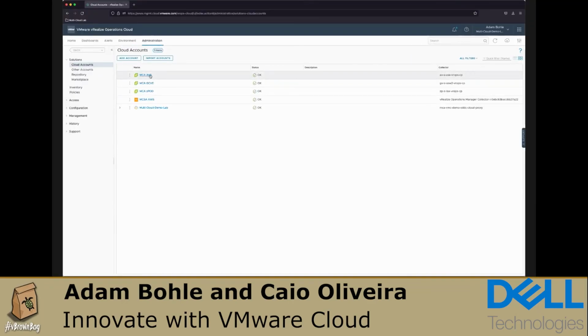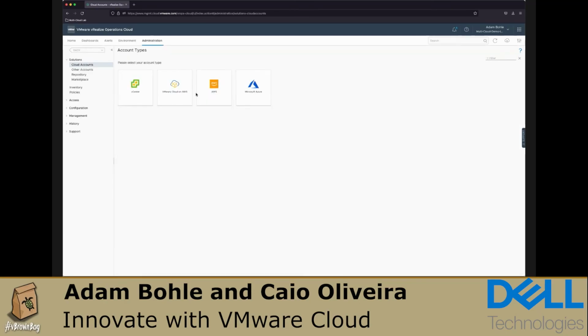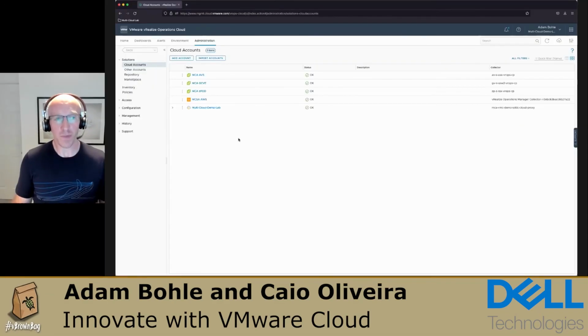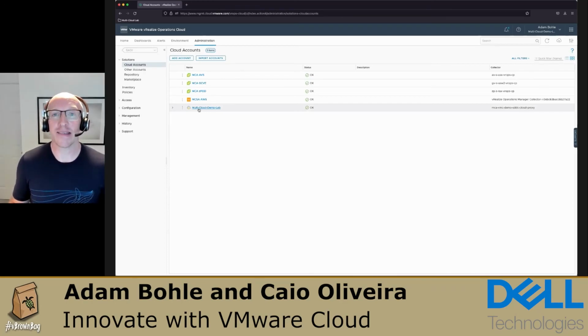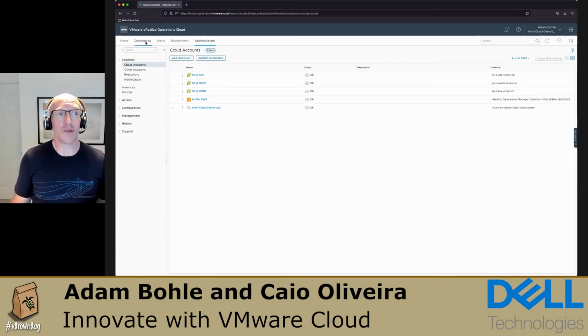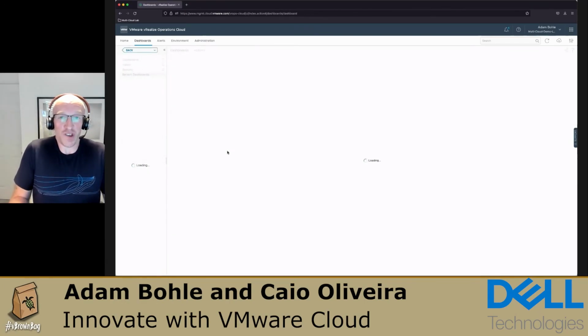I have endpoints into my vCenter environment within AVS, my vCenter environment within GCVE, my vCenter environment into my on-premise environment. vRealize Cloud Operations gives us the capability to connect into native cloud offerings such as AWS. If I wanted to add in native Microsoft Azure, I would be able to come in and establish that endpoint as well. But within this environment, I'm also able to connect into that VMware Cloud on AWS vCenter environment that I have here.